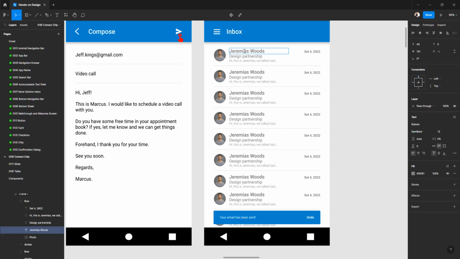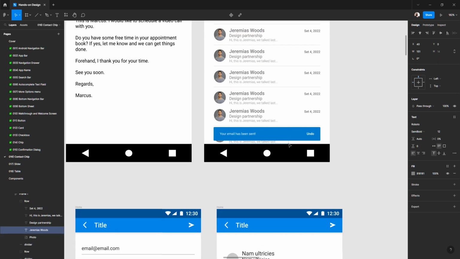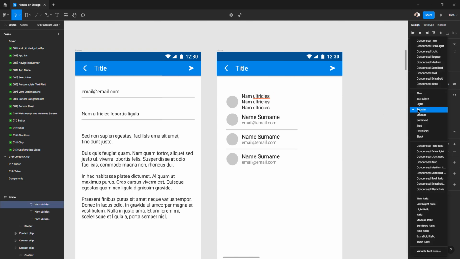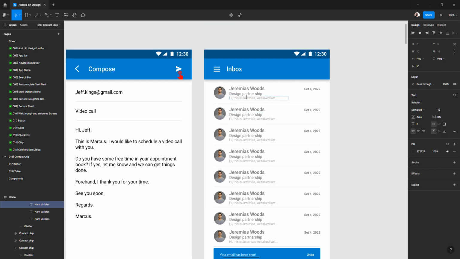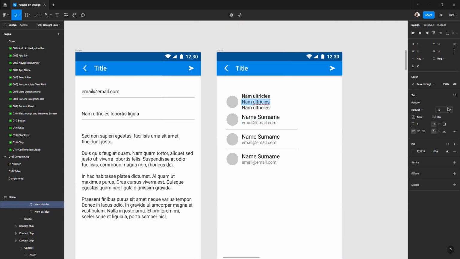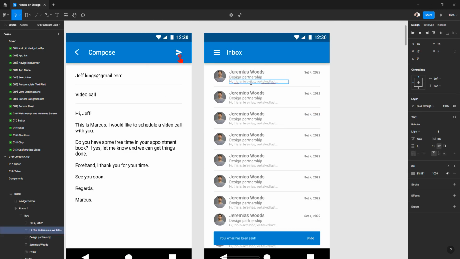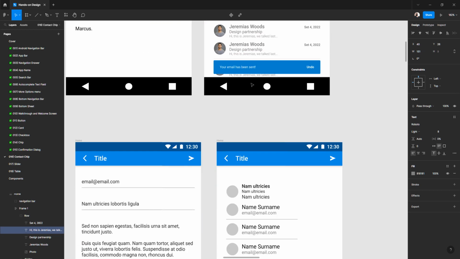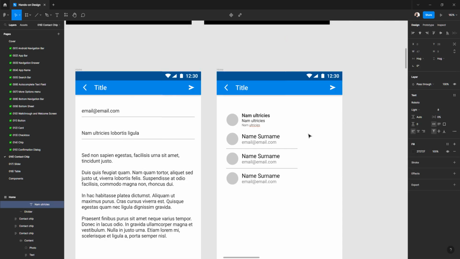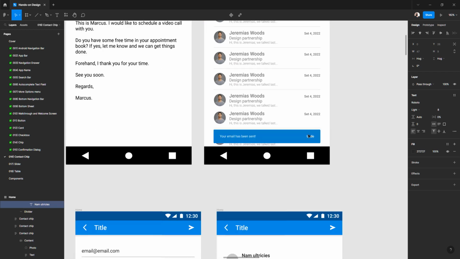Let's see what I used here. 12 semi-bold. So I'm gonna go with the same 12 semi-bold to have some balance. Here I used 10 regular. 10 regular. And for this one here, H light, right? Light. Yeah, something like this.